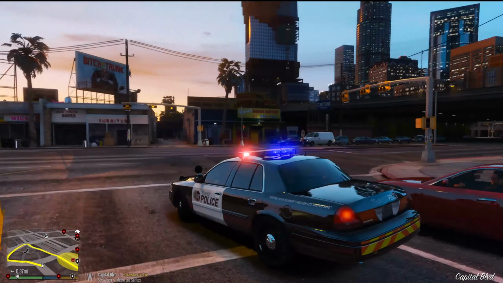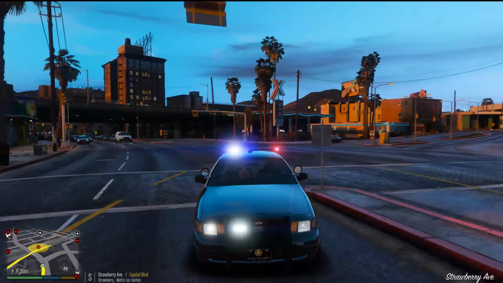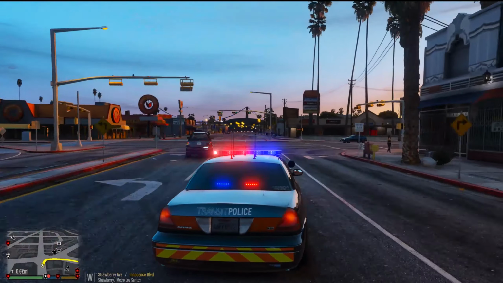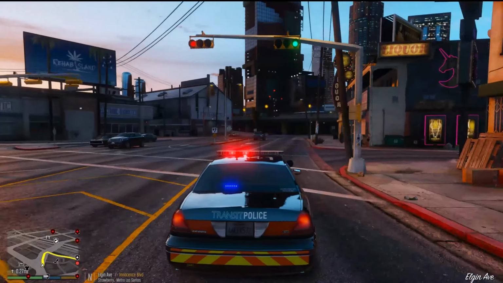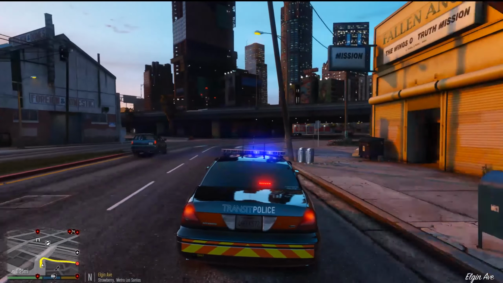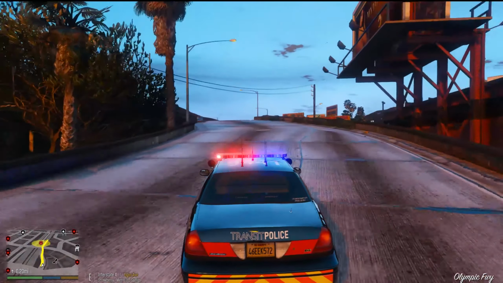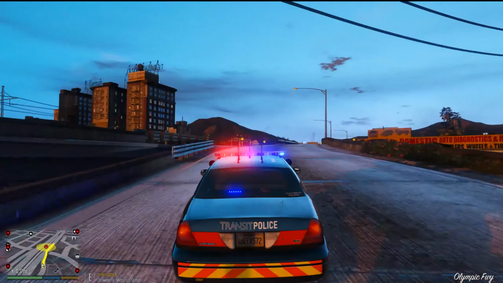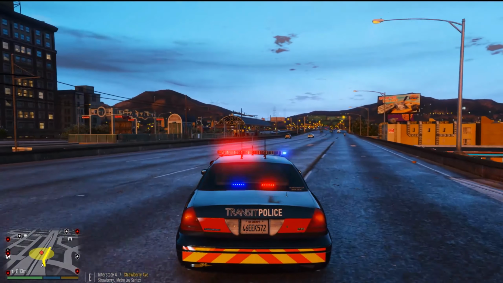Oh, it's up on the bridge. Okay. Looks like it's gonna be up on the bridge over here. So we'll go ahead and respond, see what's going on. So it's going to be on the freeway. That's interesting. So he does have a firearm, so be cautious of that.